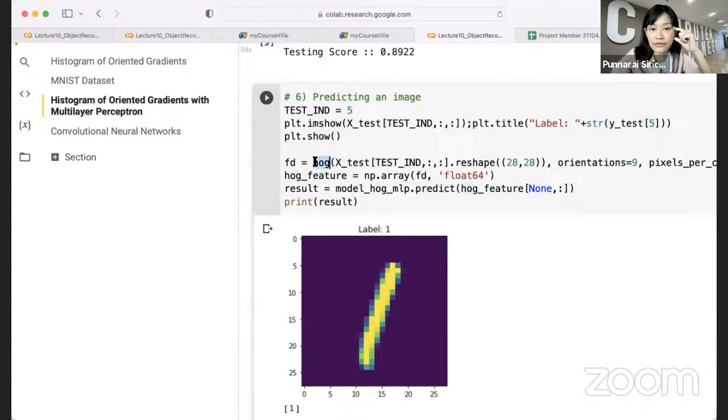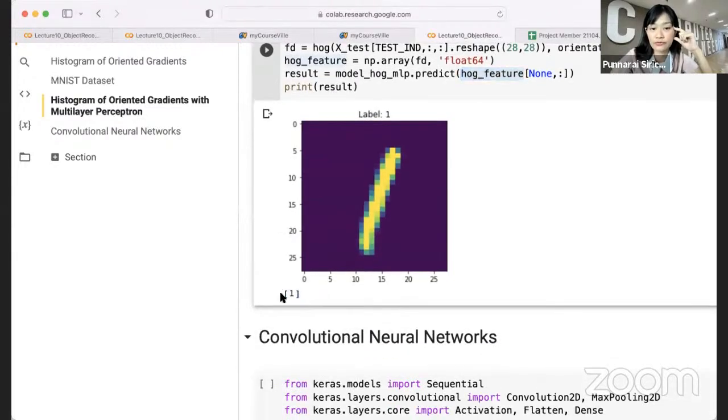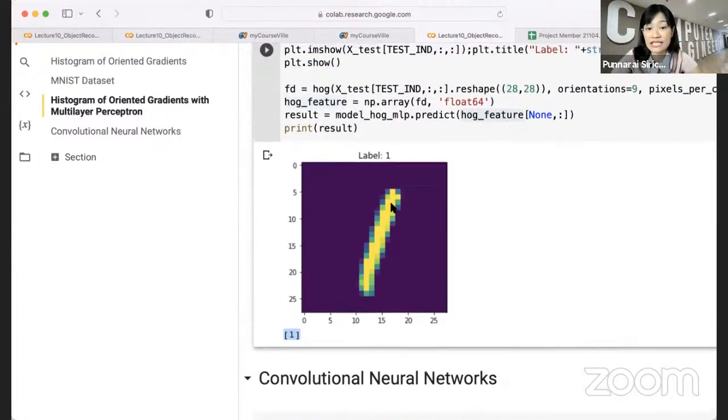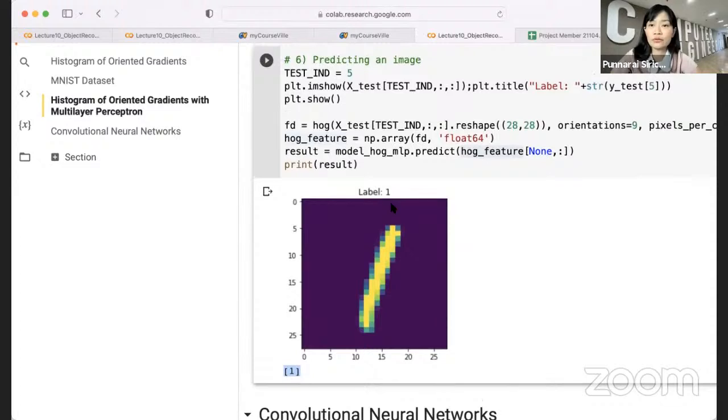And then calculate HOG features and then use predict on the model to predict from this feature descriptor, and it shows a correct result of number 1. So this one is a result from predicting a new image or an incoming image or an unseen image. So that's the workflow for the first approach.